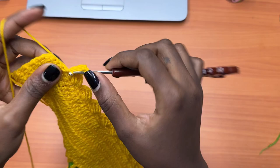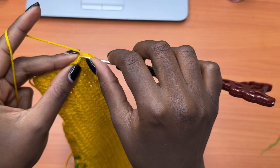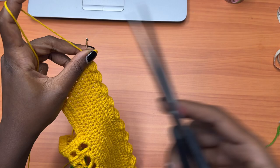Skip two stitches, one single crochet into the next, and one single crochet into the very last. And after this, you're going to just chain one and cut your yarn. And this is what you're going to have at the base of your work.